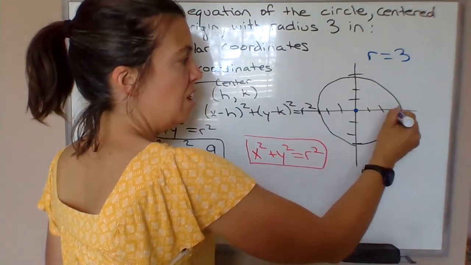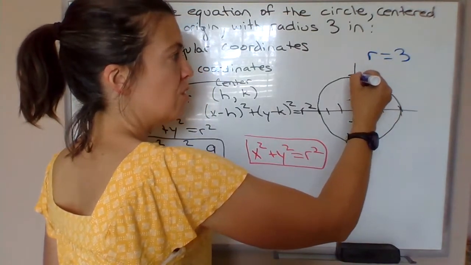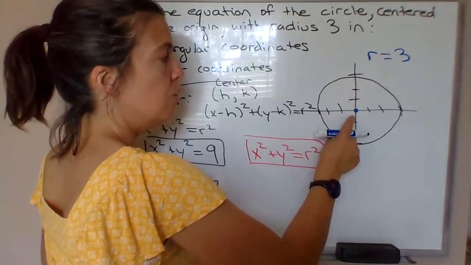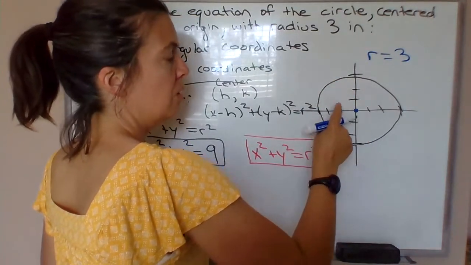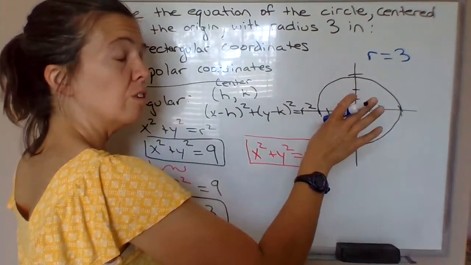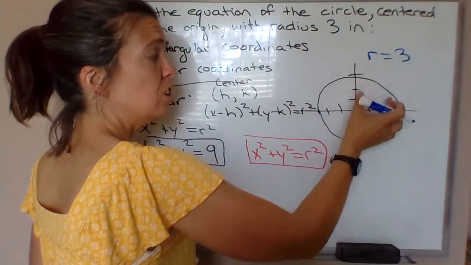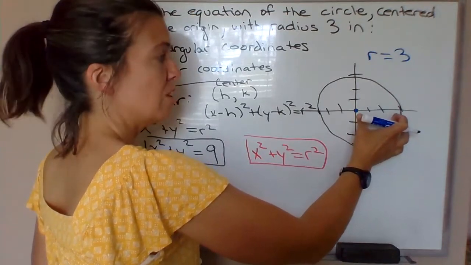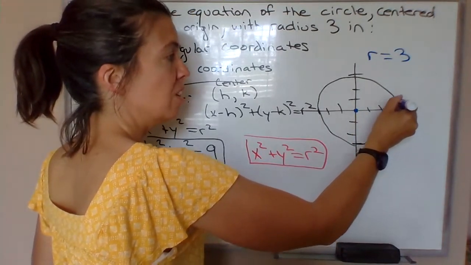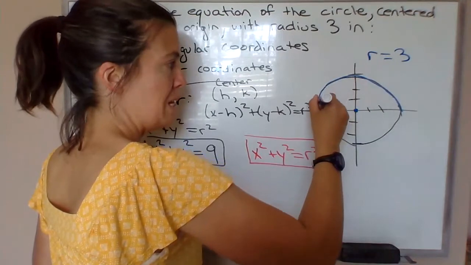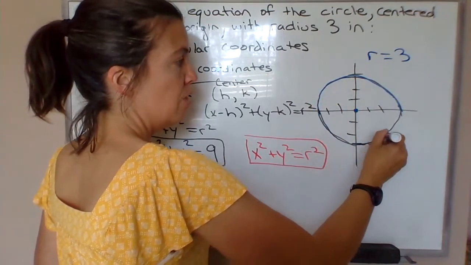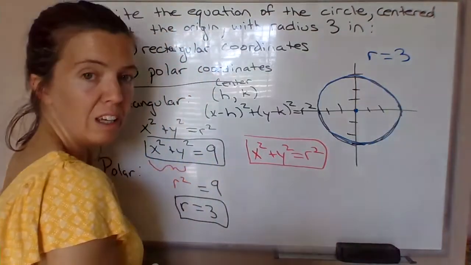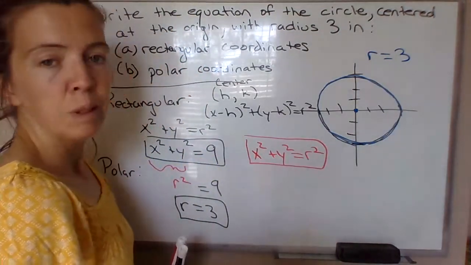It's the collection of all points that are a fixed distance away from what we call the center. And the way polar coordinates are defined, r is by definition the distance from the origin. So we want the collection of all points that are 3 units away from the origin. Well, what you're describing then is a circle centered at the origin, radius 3. So it makes sense that the equation r equals 3 would also describe this graph.